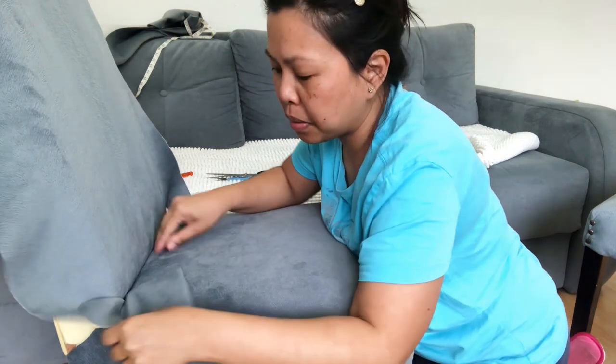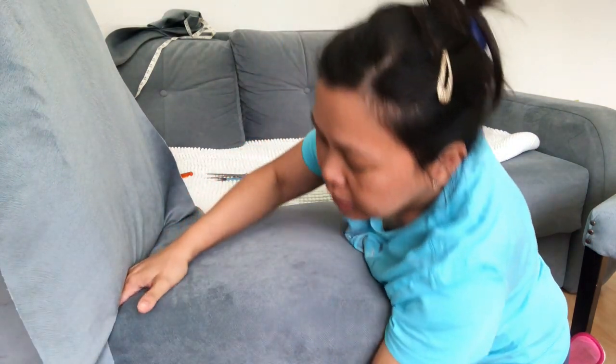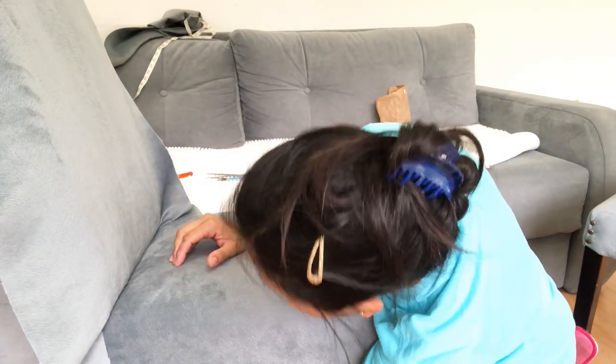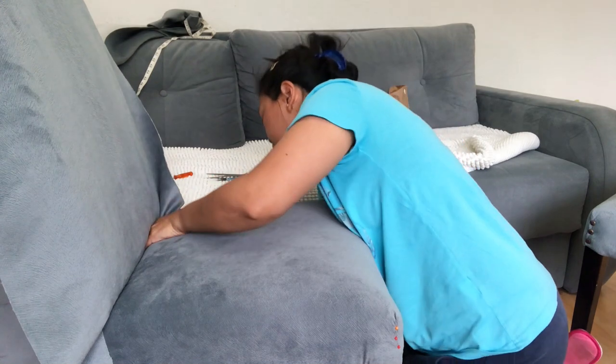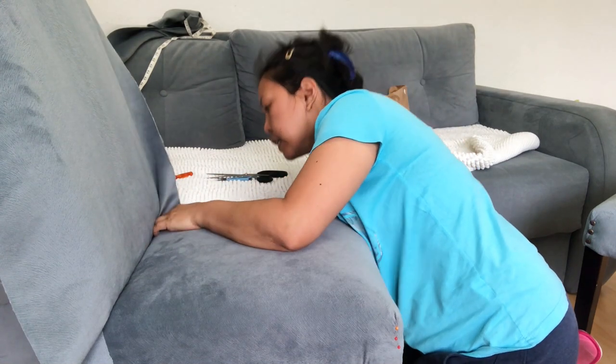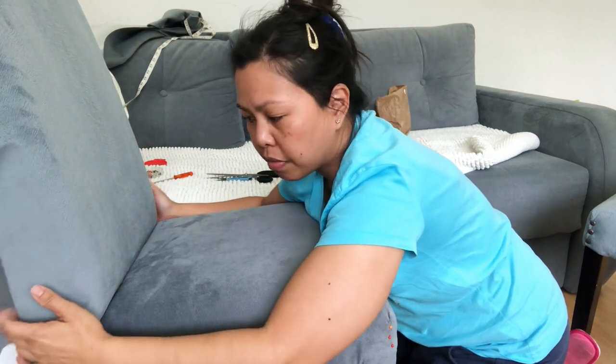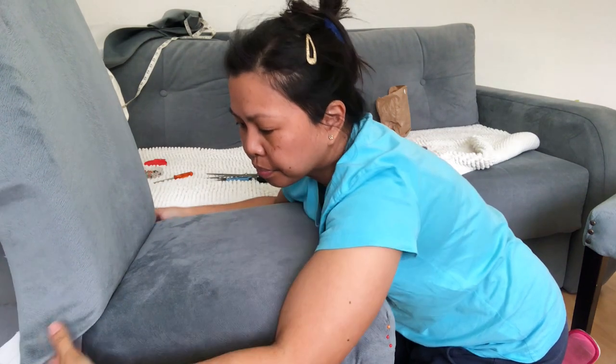Then it can go at the back. And then pull it. Have a clean finish here, and then we will tack it off at the back also and on the side. Okay.